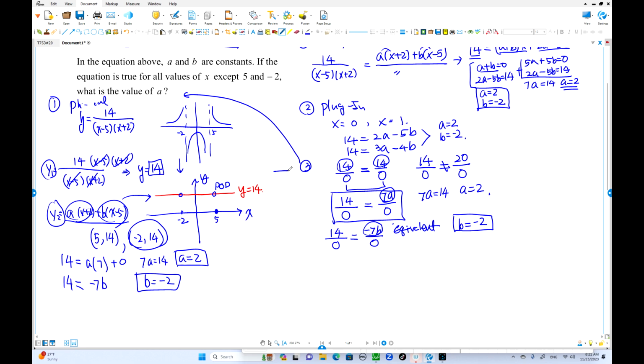But this is fine. You can use the mathematical theorem, right? Undefined should be equivalent, because the numerator is the same number, we can say they are equal. Undefined equals undefined. But this is not still undefined, this is a 14, totally different. We can use this theorem, okay? So you can plug in the number 5 or negative 2, okay? You can see the denominator is 0, but it doesn't matter. If the numerators are equal, they are still equivalent. You can use this mathematical rule, okay? That's why we can use these two numbers.